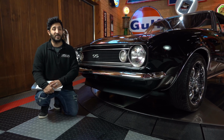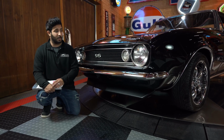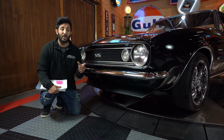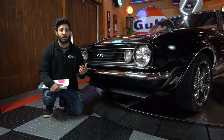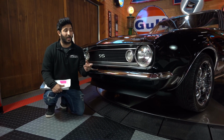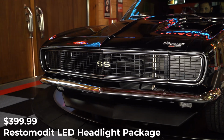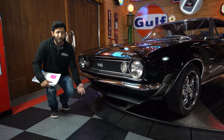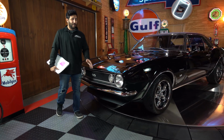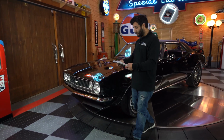You wanna take it one step further than that? Add our Restomod LED headlight kit, which is gonna give you the halo ring with an LED built in. So when you open those doors up, bam, you're gonna have that halo light. Pull it one step further and you're gonna have that LED illuminating the night light ahead. Now, already installed is the D80 spoiler package, very beautiful chrome front and rear bumpers.